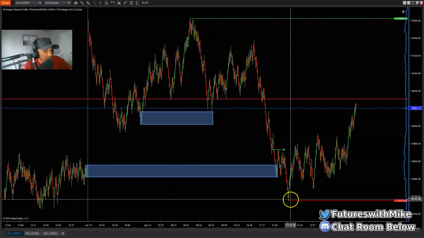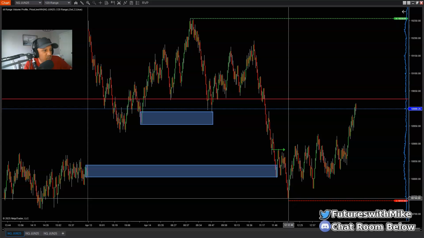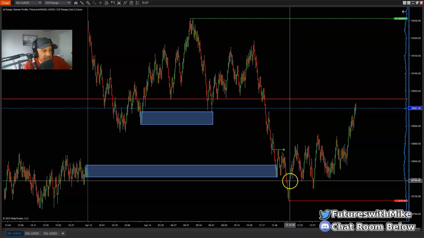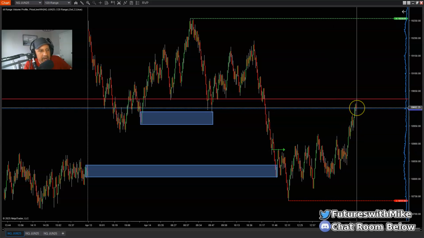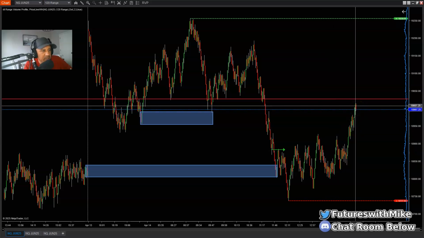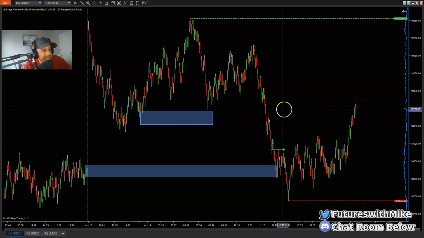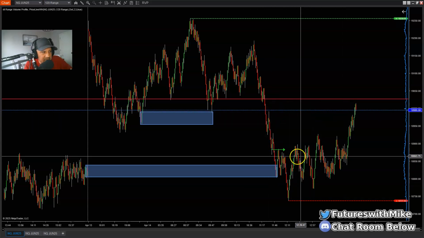We broke structure. We went from being bullish back to bearish. And now roughly around 12:15, 12:20, we started with these swings to the upside. Highs, higher low, highs, higher low. Right now, right here, making a new high going to the upside. And we're taking out some structure to the upside. So this is a sign of a reversal.